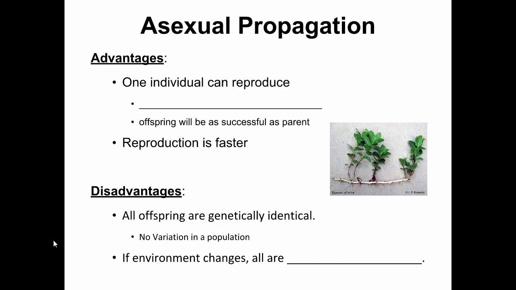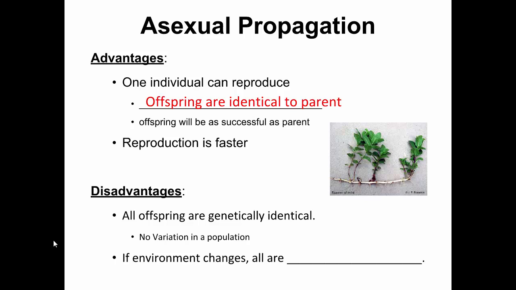Now, there are advantages to asexual reproduction for plants. So, if you have a successful original plant that's doing well, then asexual reproduction is a benefit because all of its clones are also going to be well adapted. You can have those characteristics that allow the original to be successful. It can happen faster. It doesn't rely on first pollen being spread and then pollination and forming a fruit and developing seeds. It can happen more quickly.